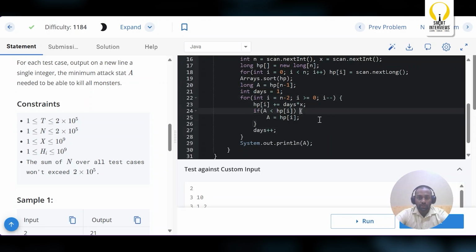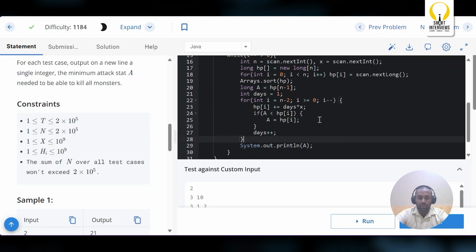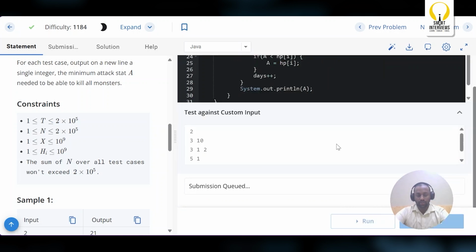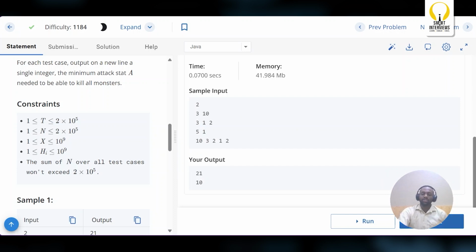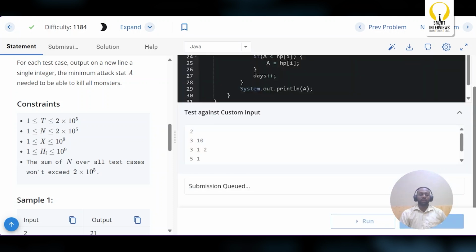Going forward, anything else required here? Nothing else. Well, there is one more issue that my x into days is what might exceed the limit as well. So this also has to be changed. Well, we'll do a typecasting here. Let's run it and check. We have just only done data type changes, but it is better to do a run check and then submit instead of blindly submitting directly.